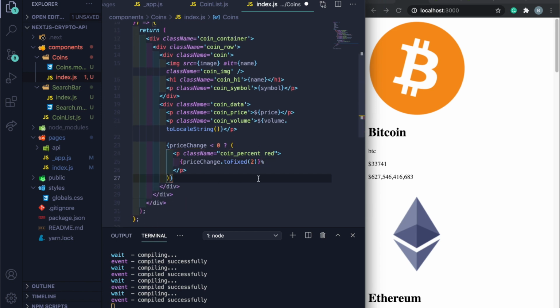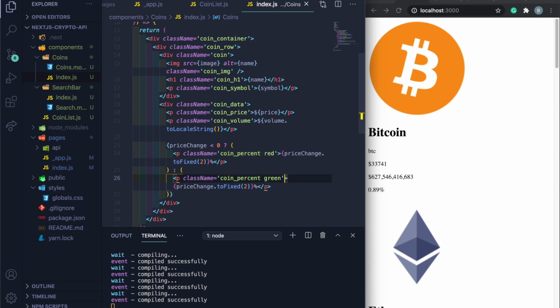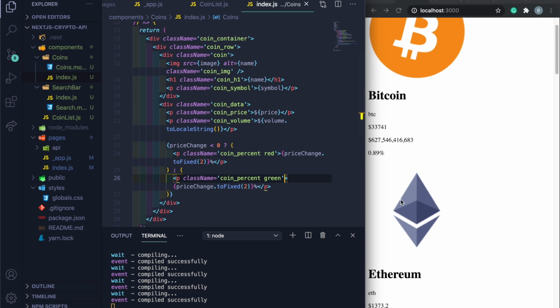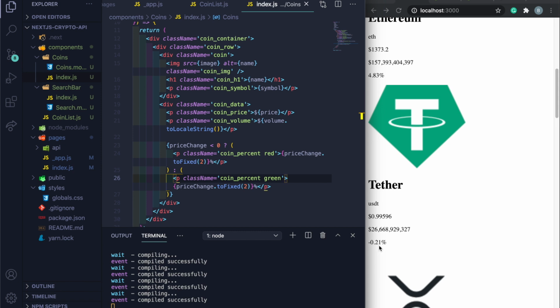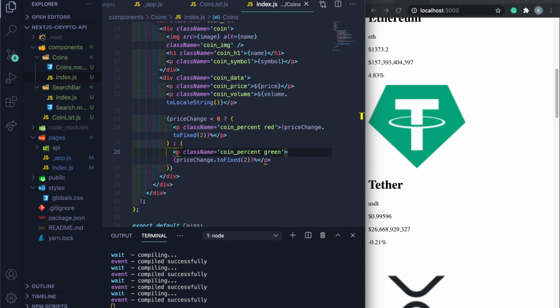And then obviously when we do a ternary we have to do an or. I'm going to do parentheses again. Now just copy this and paste it, and this would just be green. So this is exactly the same code as my previous one, but here you'll see these values, like this one should be red because it's negative and less than 0, and then these should be green, but we haven't added the styles yet, so obviously it's the same color.